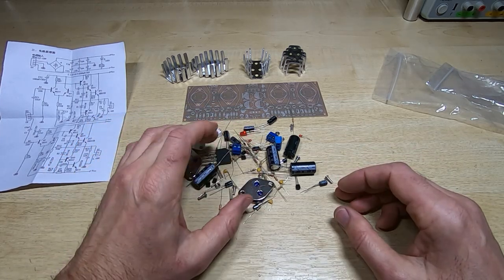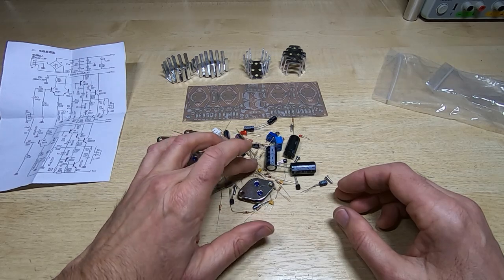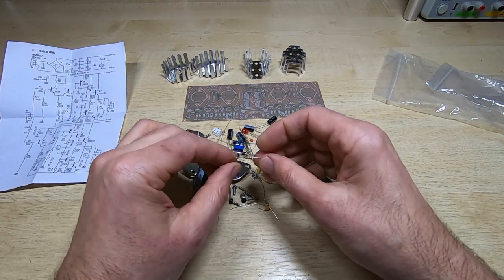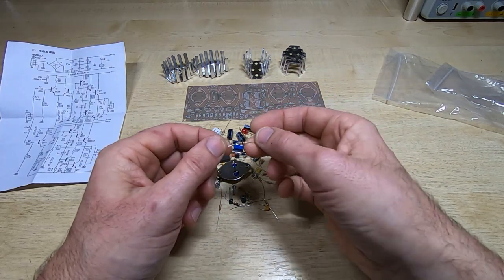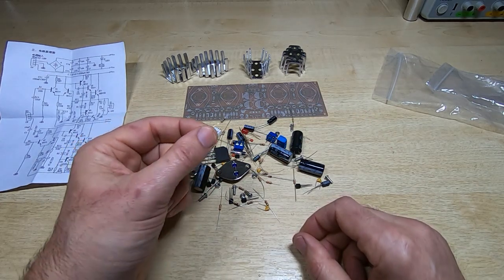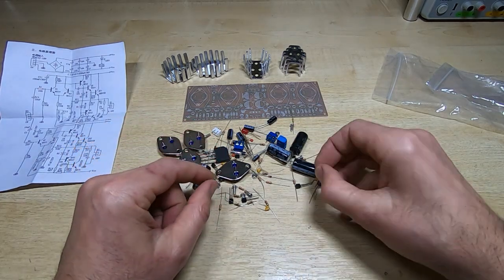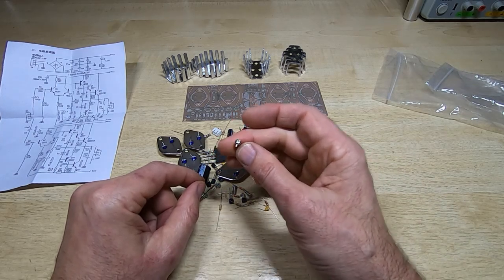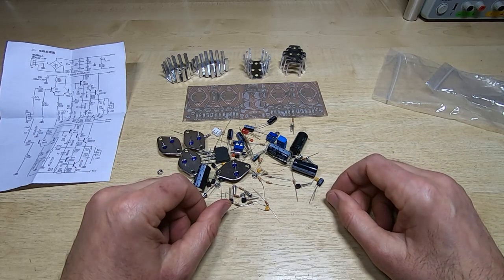It's a nice collection of parts. They are reasonable quality parts. The resistors seem to be reasonable quality. You can actually read or see the colour code bars on them, so they're quite good. The quality of the screws that are used also seem quite good. But we'll start to assemble this.